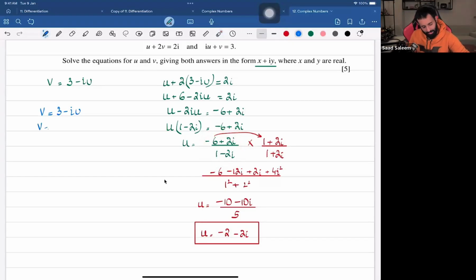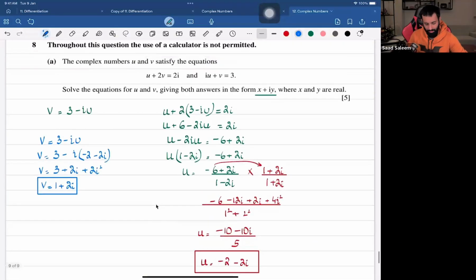But we can see that if we plug in the fraction form, we'll be dealing with a fraction, which means we then have to go through the process of dividing it and writing it as x plus iy. But if I plug in the non-fraction form, I will get my answer straight away without having to divide it or anything. So v is equal to 3 plus 2 iota plus 2 iota squared. Now 2 iota squared will be -2, and 3 minus 2 will be 1, and we have 1 plus 2 iota as the final answer.